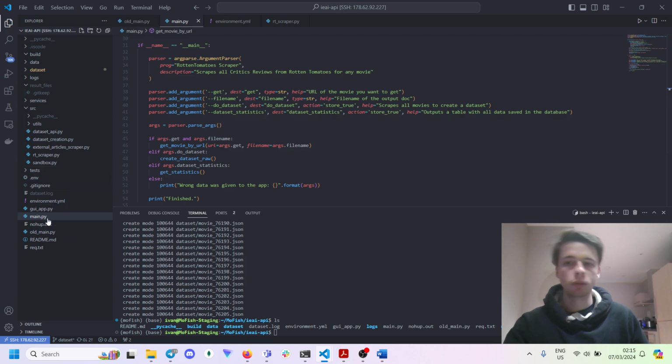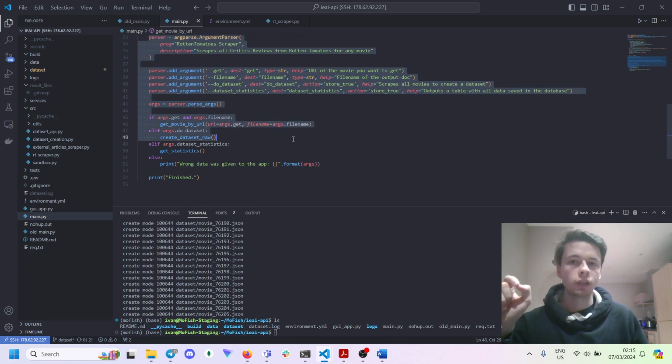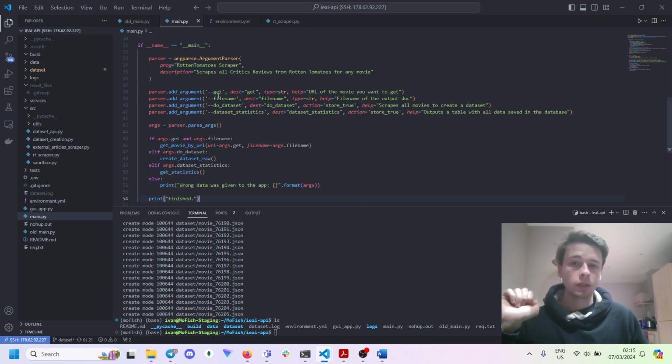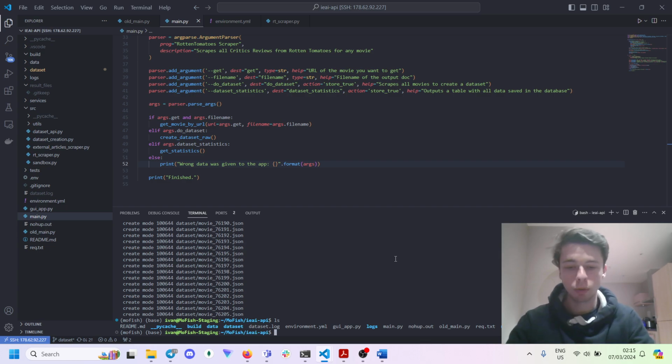When you open the file main.py, here you can see the description of the interface, the CLI, command line interface. Basically it says here are the parameters you could give, and here is what functions would be called with it. The only command you would need is python main.py.